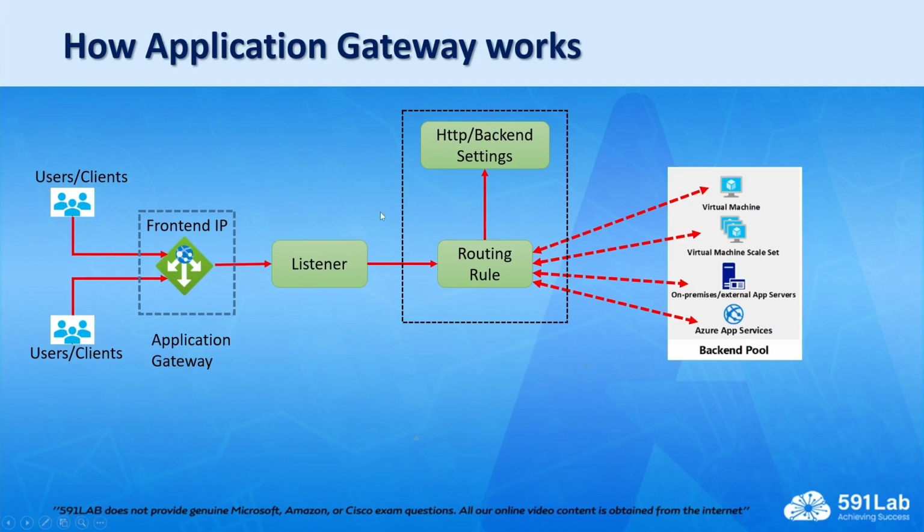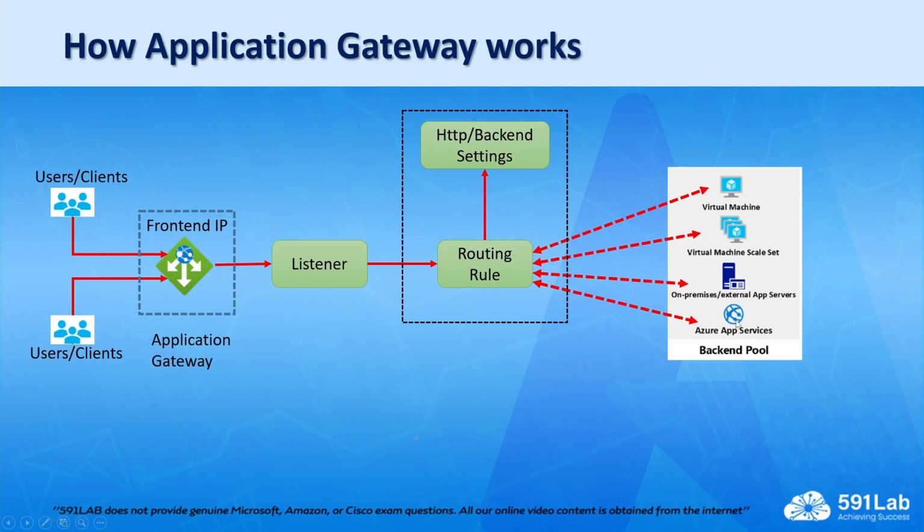After the request is received by the listener, the listener detects incoming requests from the clients, and the application gateway routes these requests to the members in the backend pool configured in the routing rule. So basically, listeners receive the request, then route it to the backend pool or a member of the backend pool. In the routing rule, we have backend setting or HTTP setting, which defines the port and the protocol that tell the application gateway how to send the request from the listener to the backend pool.